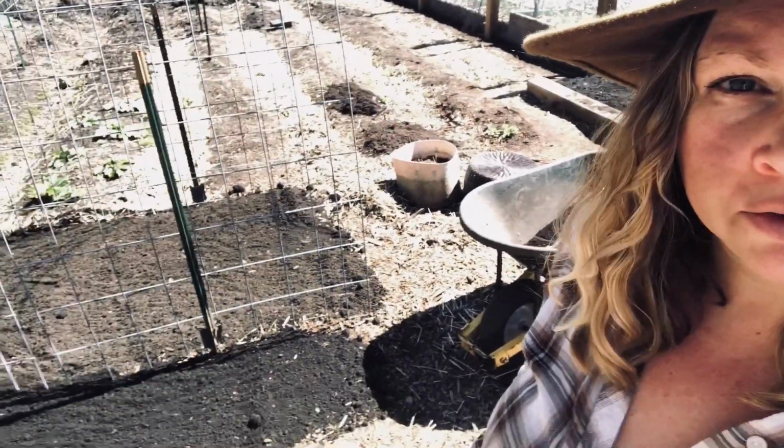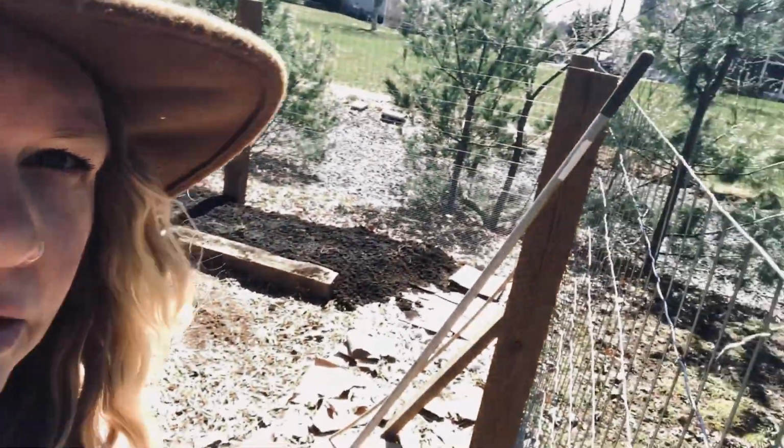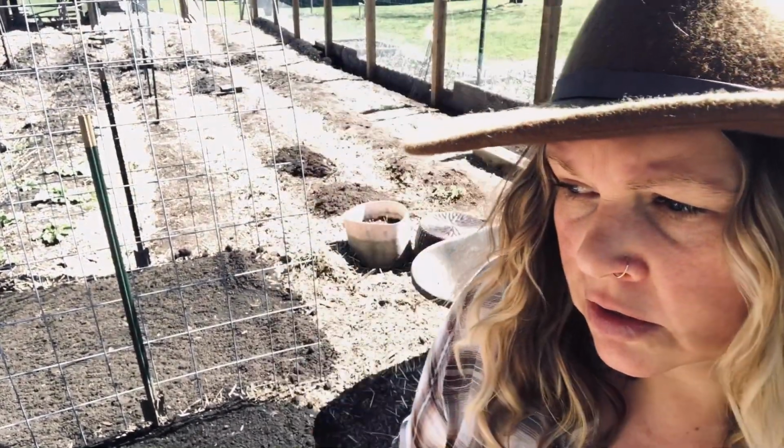It's really sunny right now, so I know it's hard to see. It won't be a very good shot, but let's see. Oh, it's really sunny over there. It's my asparagus and strawberries. So yesterday was asparagus and strawberries, and it took about 4 hours to finish those beds, get the compost, and do everything. I also had to help Dave break the straw off of all of the rows and walkways so that he could dig them out and create some drainage. So that was a lot. Yeah, I don't know. It just took a long time.